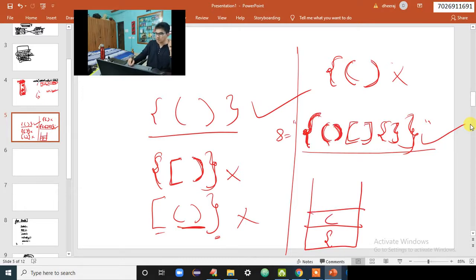If it is a closing bracket, you check the topmost element. Yes, the topmost element is the same type. So I will pop the topmost element. It has popped. Then I will see this. Is this an opening bracket? Yes, opening bracket means push. Okay. Then I will see a closing bracket. If I see a closing bracket, I'll see whether this closing bracket is matching the opening bracket. Yes, it is matching. Then I'll pop.